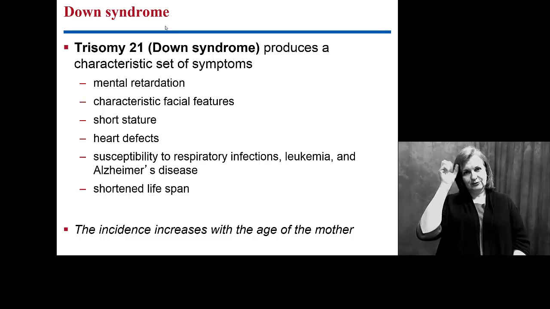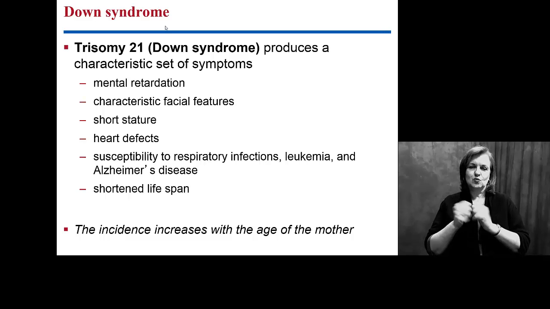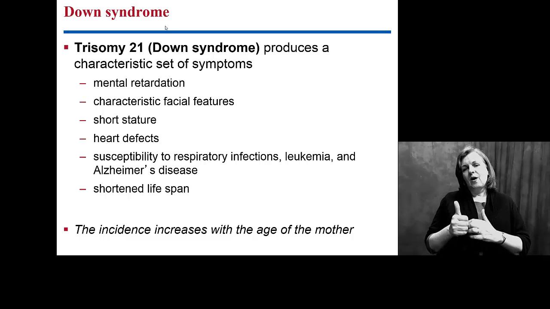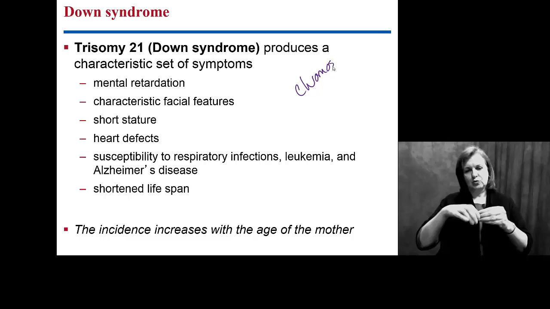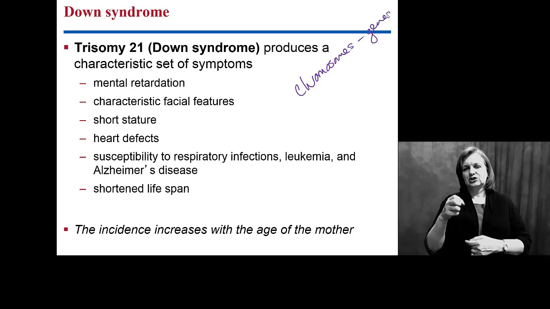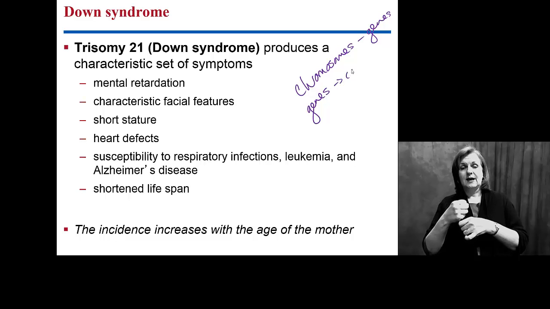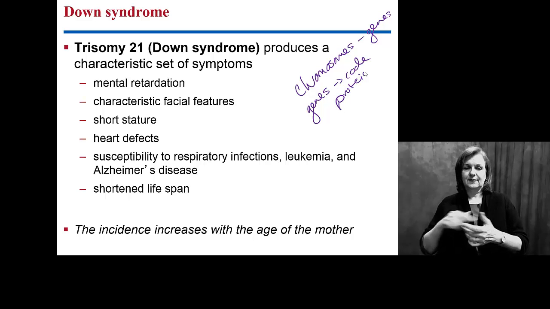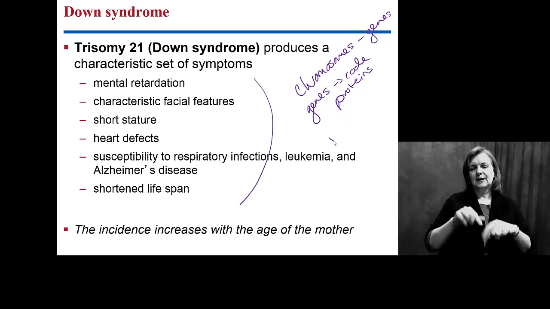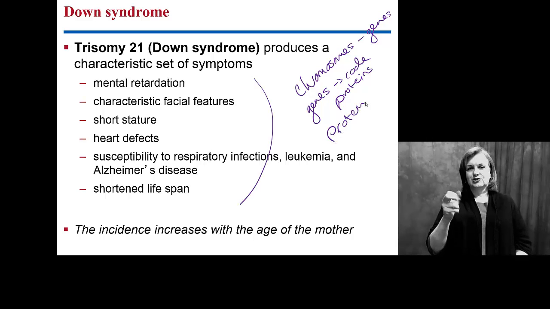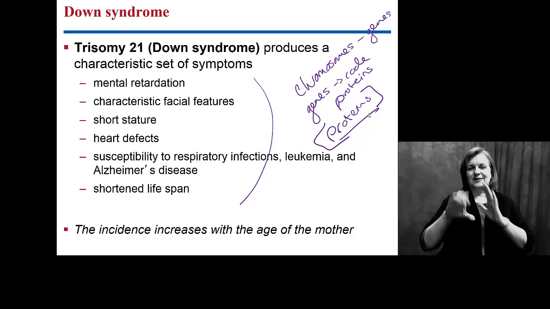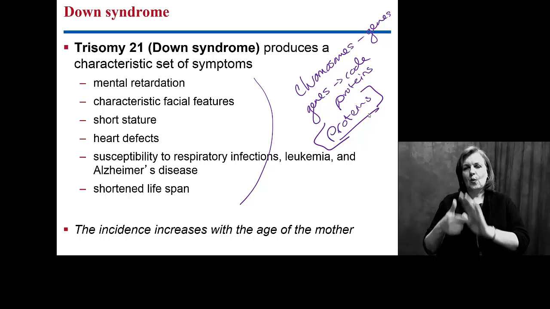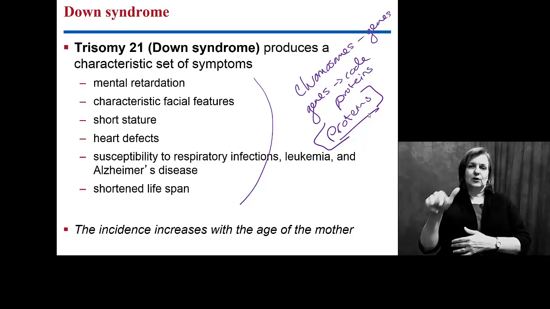Down syndrome has a very specific set of symptoms associated with it, but the expression of those symptoms is very, very different because remember, chromosomes are full of genes. Genes code proteins, and all of these symptoms are based on a concentration of proteins. So depending on the concentration, the levels of those proteins, the symptoms or these characteristics might be highly variable. And we'll talk more about that later on as well.